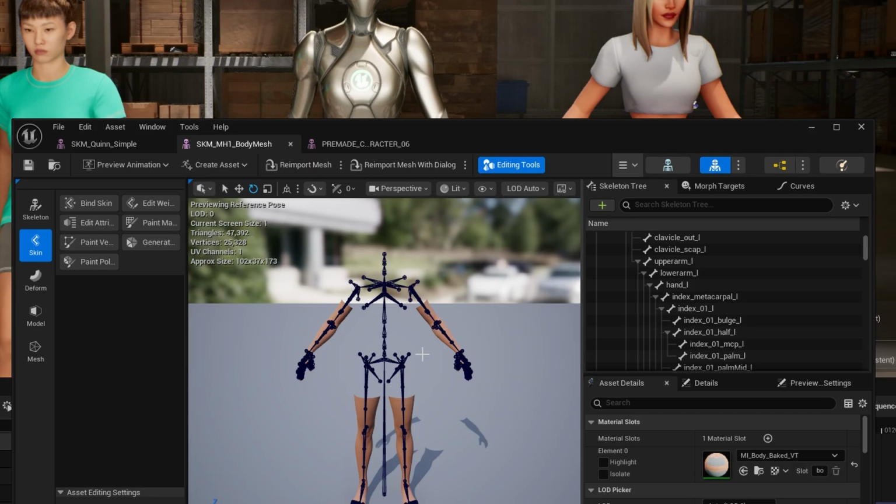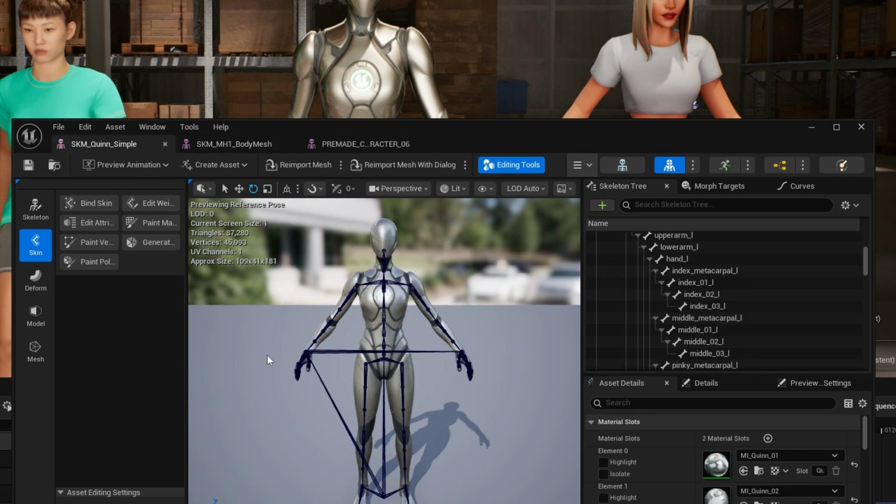And you can notice we have a lot of these what are called leaf bones. There's extra bones in here that could be driven by an animation blueprint, such as the post-process blueprint, so that they correct any pinches or crushes, candy wrappering of the mathematical vertices as they get bent. These are there to correct some of those kinds of errors. The mannequin character doesn't have all of those. I think this is the mannequin simple, and so a lot of those leaf bones aren't here. I think the more detailed mannequin models do have most of those leaf bones that are in metahumans.